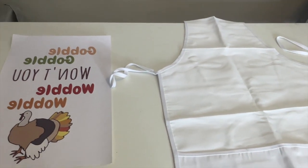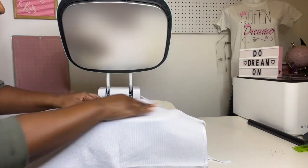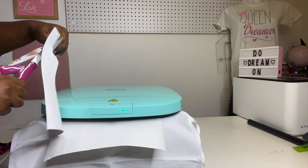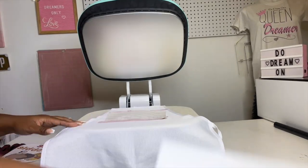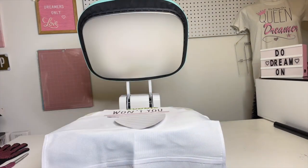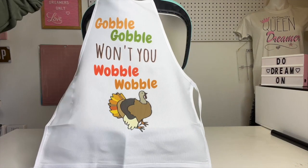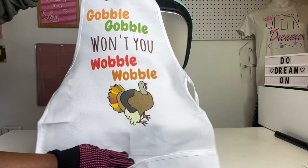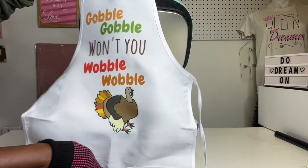Okay, so it's all printed out. It's all set up. I'm getting my heat press ready. So this is the auto press, and because my image is 16.36 inches and this auto press really is about like 10 by 10, honestly, I did cut it up separately. You make sure you lint roll, you put your butcher paper on, everything. I did press this at 400 degrees for 60 seconds, and look how cute it turned out.